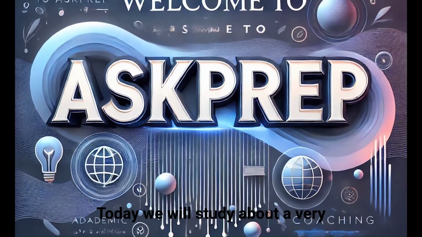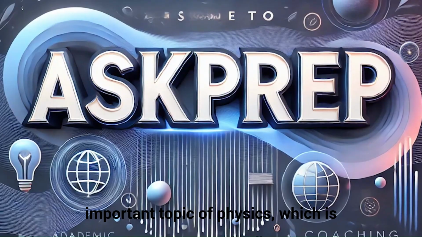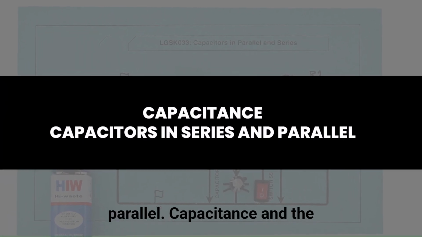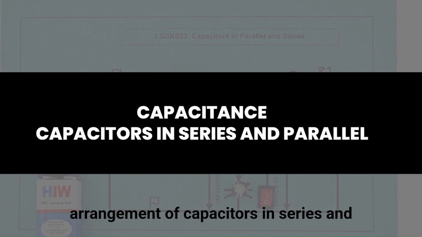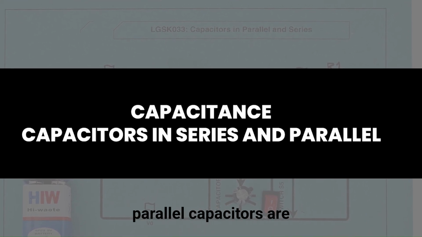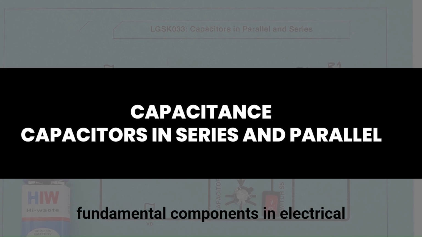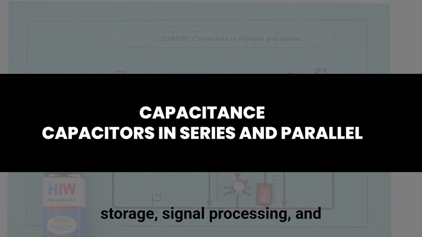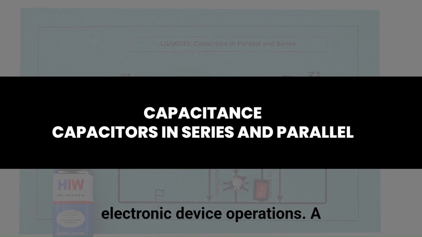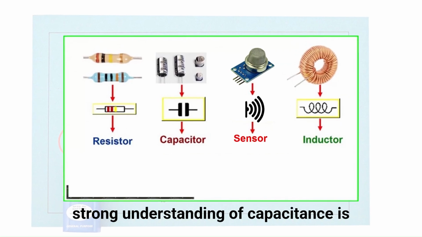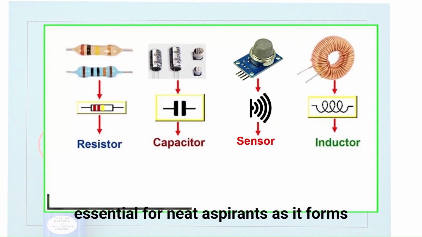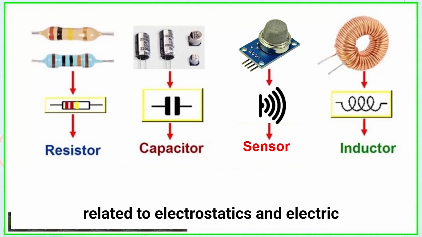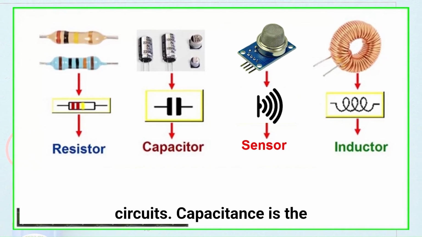Today we will study a very important topic of physics, which is capacitance, capacitors in series and parallel. Capacitors are fundamental components in electrical circuits, playing a key role in energy storage, signal processing, and electronic device operations. A strong understanding of capacitance is essential for NEET aspirants, as it forms the basis for solving many problems related to electrostatics and electric circuits.